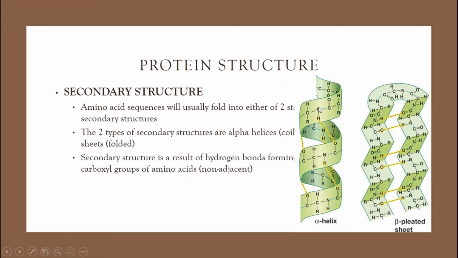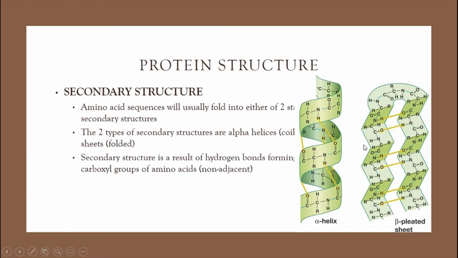And so we see we've got one amino acid here. This part is the amine group because we see that nitrogen. And we've got a hydrogen bond forming between another amino acid at some distance away. So we see here this would be the carboxyl area. We see that by this double bond. So we've got this hydrogen bond occurring between the amine group of one amino acid and the carboxyl group of a non-adjacent amino acid. And that's happening along the length of this polypeptide, which is giving it its spiral form. So that's one way we can get secondary structure.